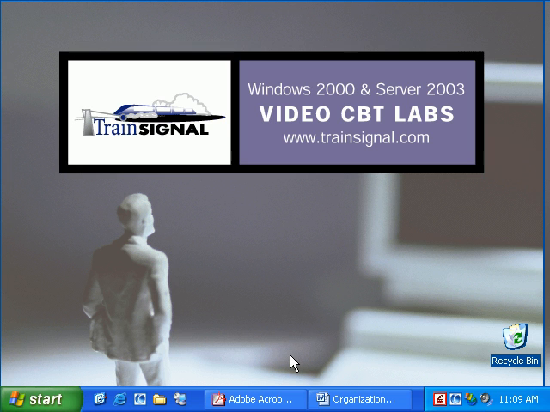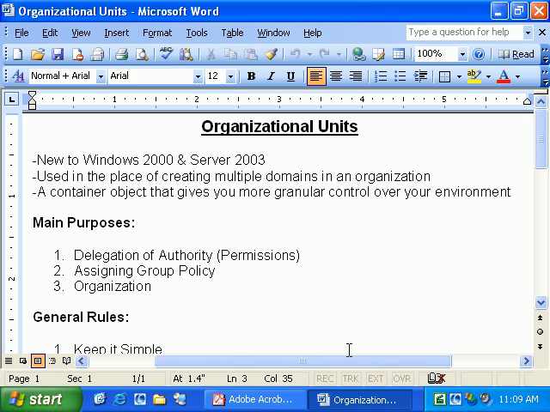In this video, we're going to take a close-up look at organizational units and see how we can use these to subdivide our domain into several different parts. We'll also look at how we can move objects back and forth within the organizational units, and then take a look at permission delegation to see how we can assign a subset of administrative privileges to different users. Let's get started by taking a quick look at what organizational units are all about.